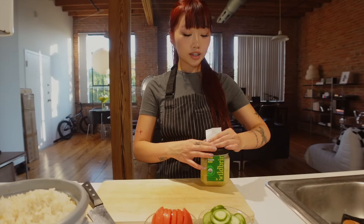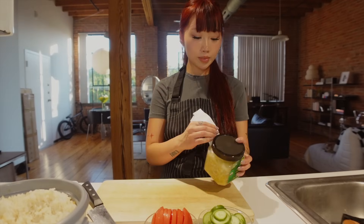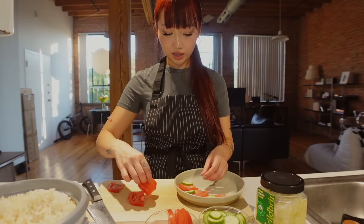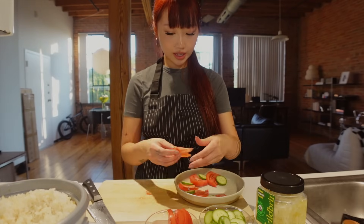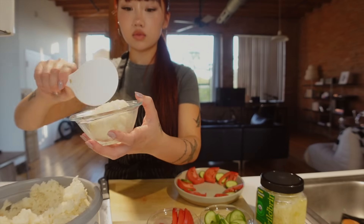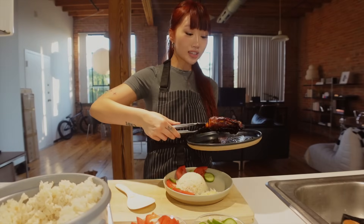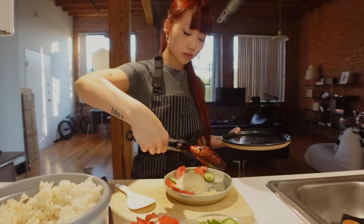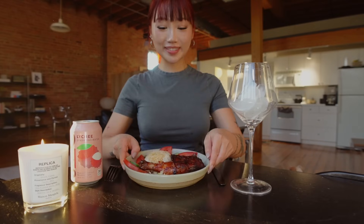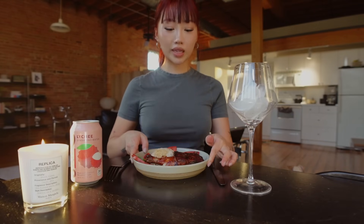Any dish that makes sense for me to add kimchi or sauerkraut to, I will — any chance to get probiotics in and feed my gut biome. Cucumber, tomato — this looks like a kid putting it together, but it's cute to me, I'm the one eating it. In the center is rice — I'm going to use the glass bowls to shape the rice, pack it in, and some sauerkraut. Here we have our chicken leg. Unfortunately it didn't crisp up as much as I wanted. I'm going to take the soy sauce mixture and drizzle that over it. It looks pretty, but let's see if it tastes good.